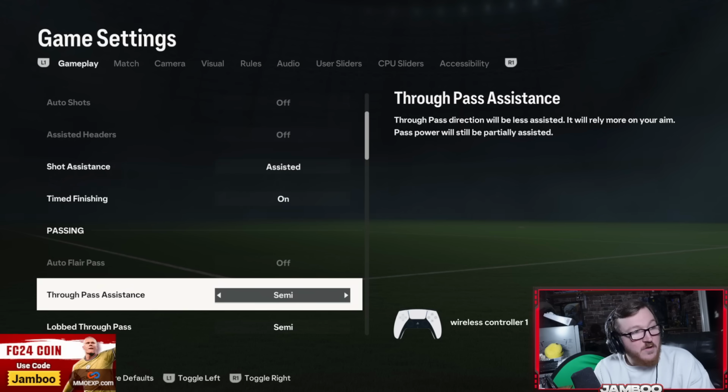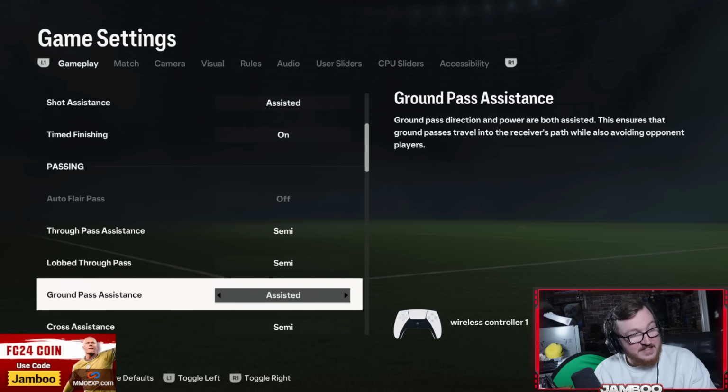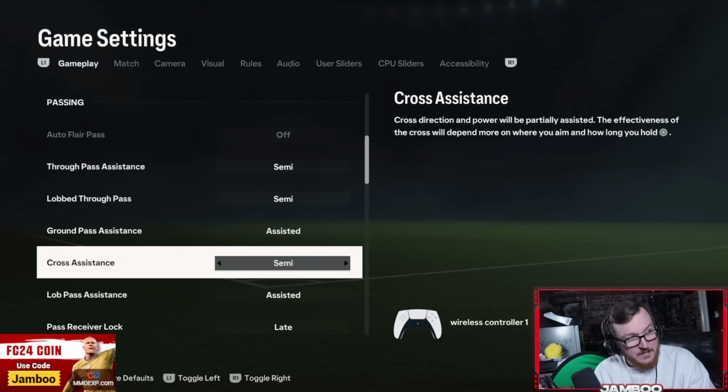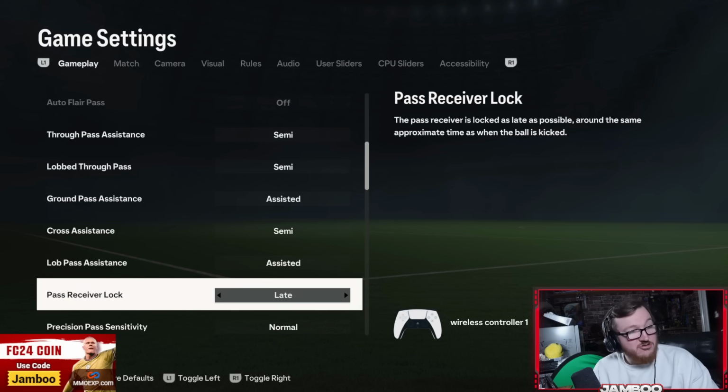So next we move on to through pass assistance. That is going to be semi. Lob through pass, that is semi as well. Ground pass assisted, cross, sorry, not assisted, semi on the crossing. Lob pass assisted. The pass receiver lock.